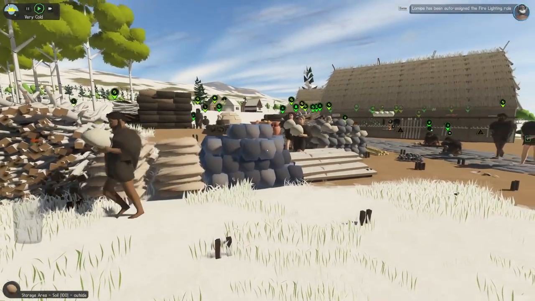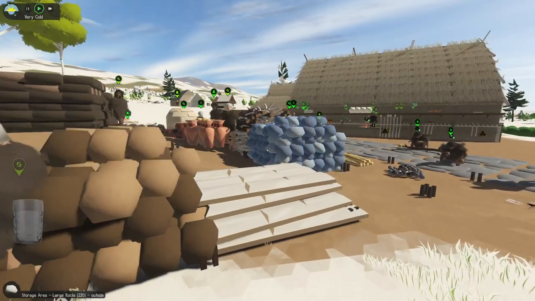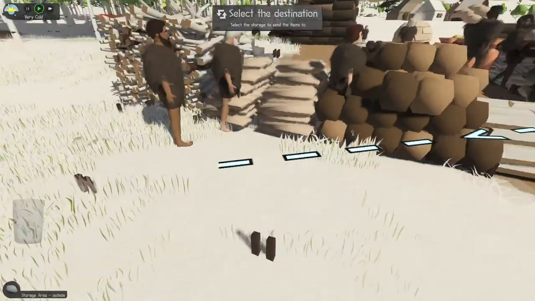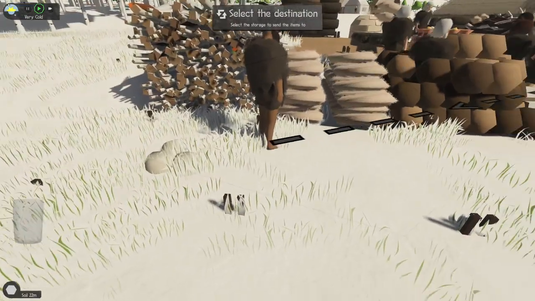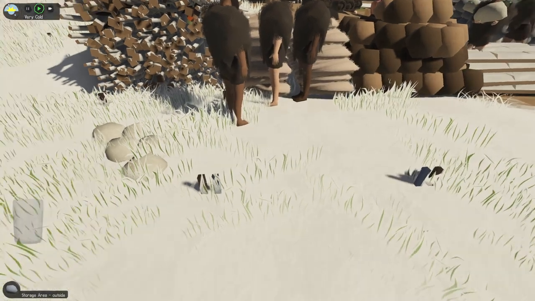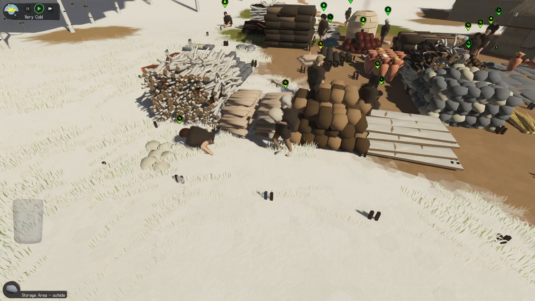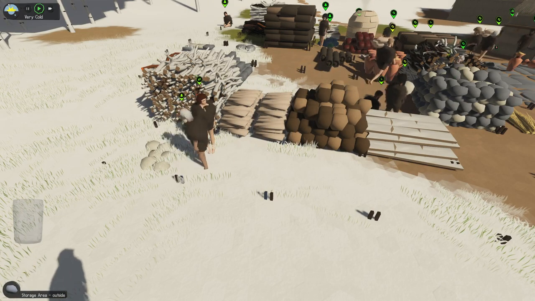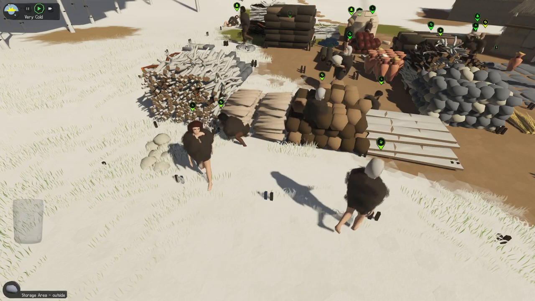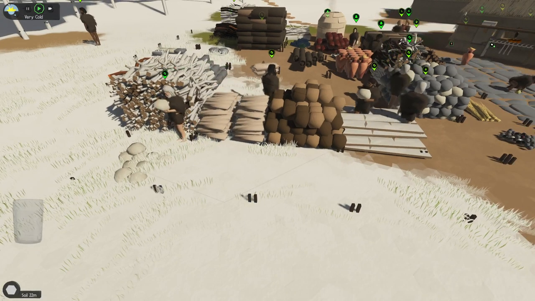And then from there again, where's my, from there we want to send large stones to here. So we have those divided up. And along the way, we will also find a way to get the other large stone types that we can gather.